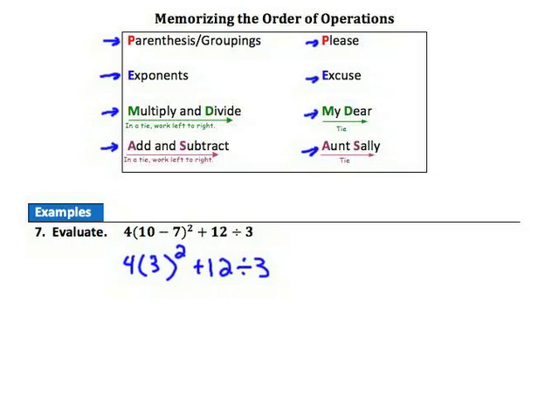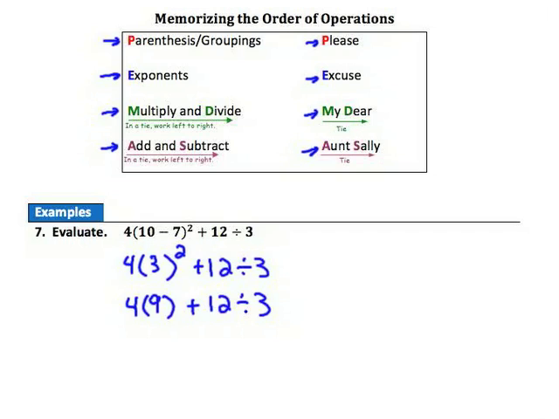Now I take a look at this new expression, and I notice that I do have some exponents in this new expression, so that's what I'm going to perform first. I have 3 to the second power. That indicates I have an exponent. So I'm going to get an answer for 3 to the second power, but before I do that, I'm going to remember to write everything else down because it's really easy to forget some of this information as you're solving an order of operations exercise. Now I'll take 3 to the second power, which gives me an answer of 9.